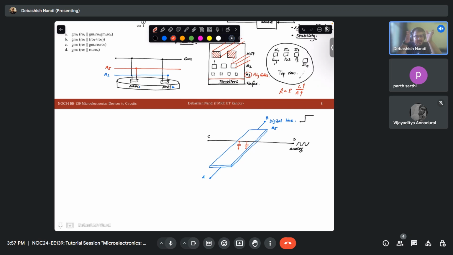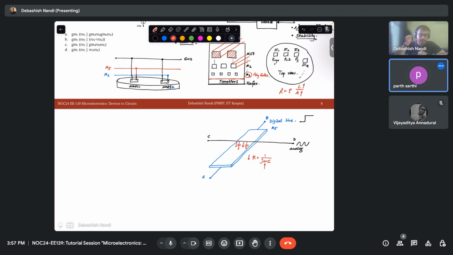These lines will couple to each other, because when two metal lines are in parallel or at any angle, and a very high frequency signal is crossing them, there is a coupling capacitor. Earlier also there was capacitance, right? Let's say the impedance was j omega c. Now omega is increasing, so the reactance X is decreasing, the impedance is decreasing. So now signal will start to leak from these paths also. Capacitance is always there. Earlier it was acting like an open circuit for low frequency small signals. Now it is acting like a short circuit, or signal path. Signal can leak through this path. That is what coupling means.